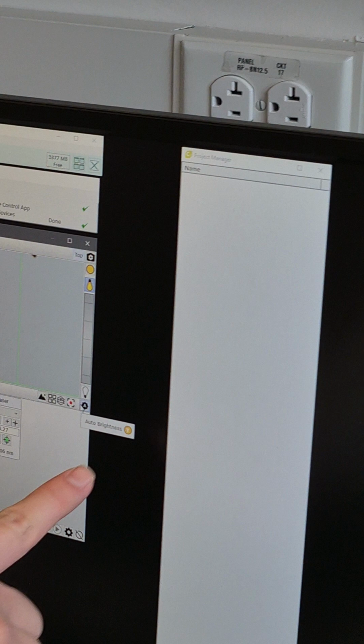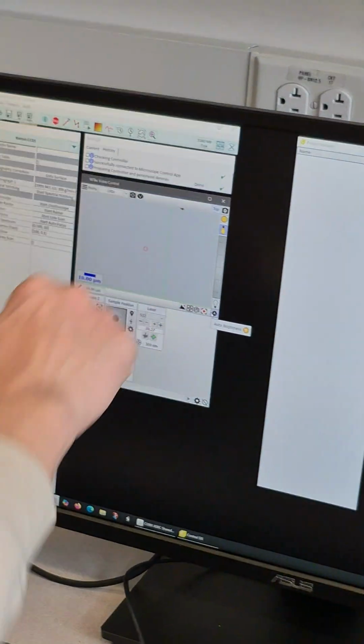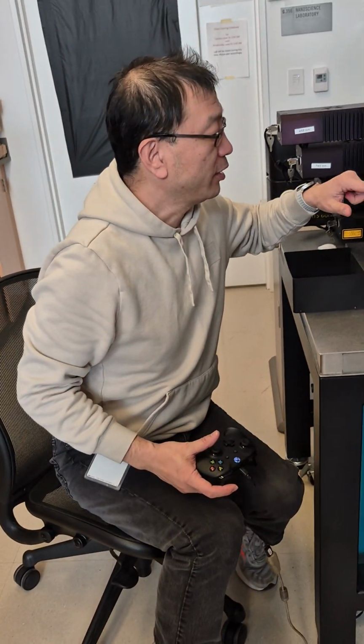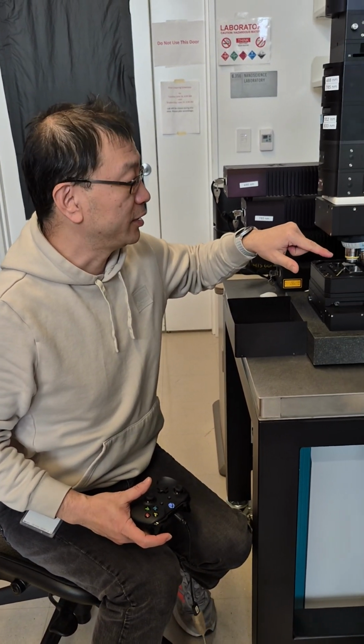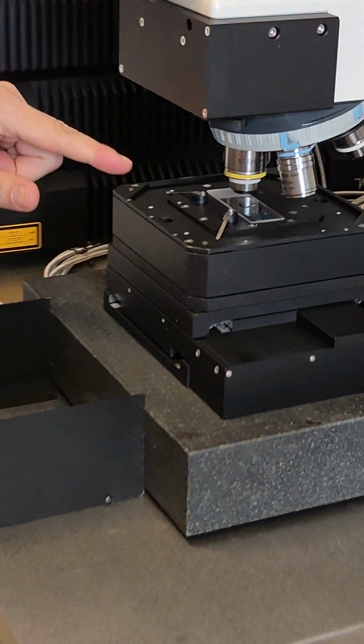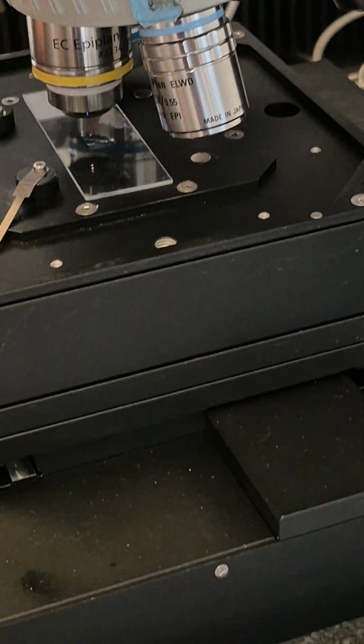You can auto-brighten the image you see over here. Right now, if you look at the sample, you see the illumination beam on the sample. Can you see that one? Right below, yes, bright.